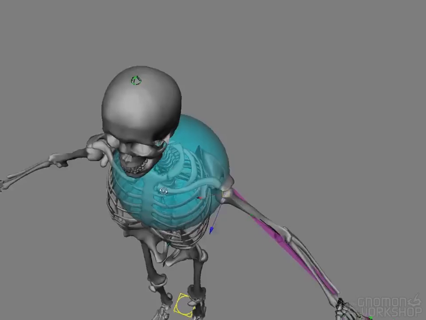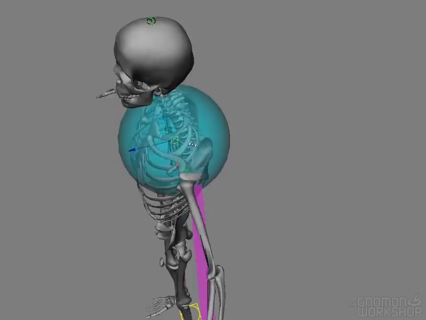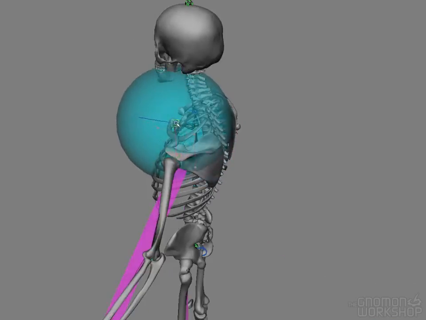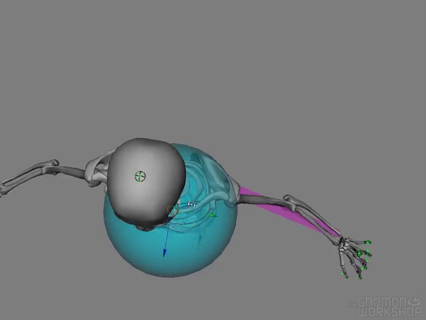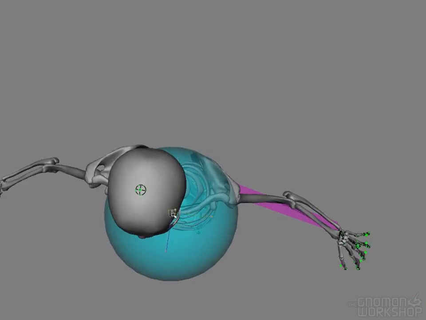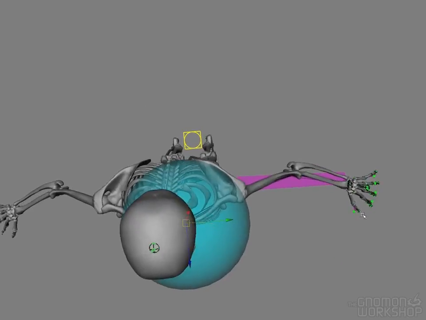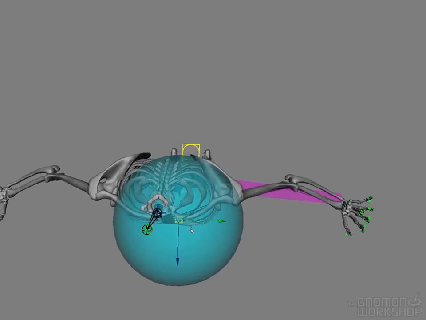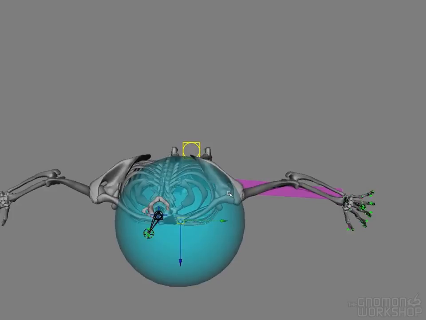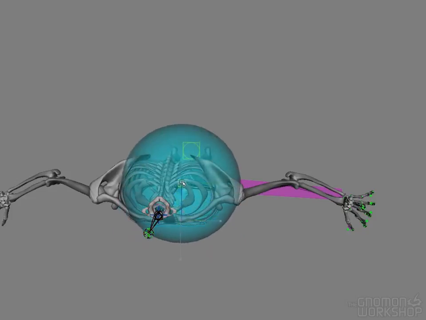The problem we'll always run into is, well, if we center our shoulder joint around the base of the clavicle, is that actually going to give us the arc of the motion that we want? If we look at the character from above, we're going to see with the joint sitting backwards in its rest position, as the joint comes forward, the character is going to essentially appear to be getting wider. Conversely, if we went too far back, we'll get the same thing. As the joint rotates forward from its rest, the character is going to get really narrow.